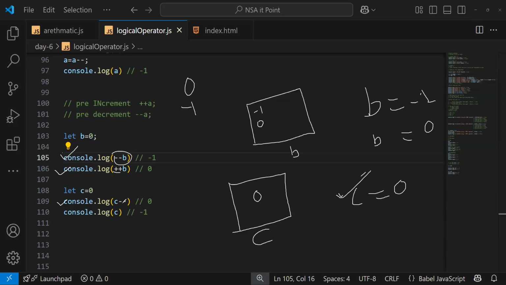And then it sees, I need to do minus minus, so JavaScript makes it minus 1. Then it sees console log c and prints minus 1 again.